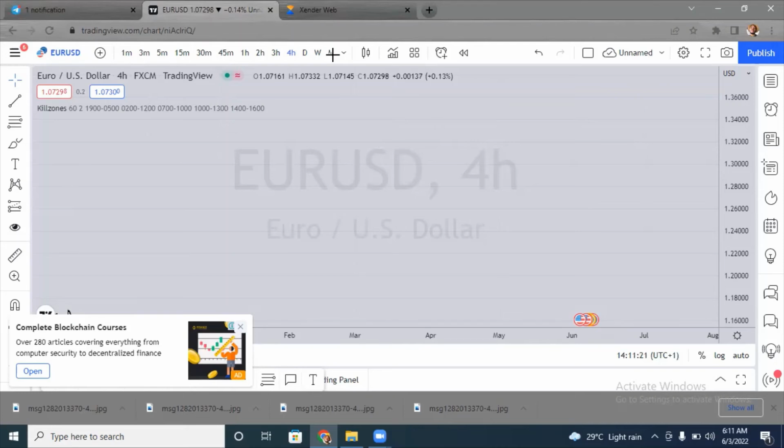So then risk management, you always want to make sure you risk a particular amount of money or a particular percentage of your account. I repeat, a particular amount of money or a particular percentage of your account. I don't see it as sensible to risk pips. Okay, I'm risking 6 pips in every trade.